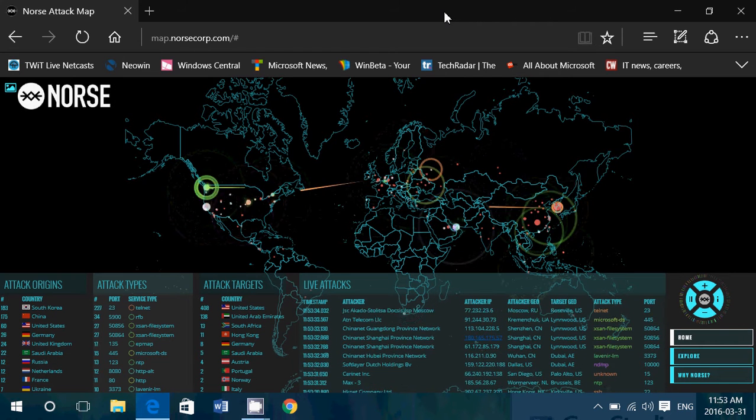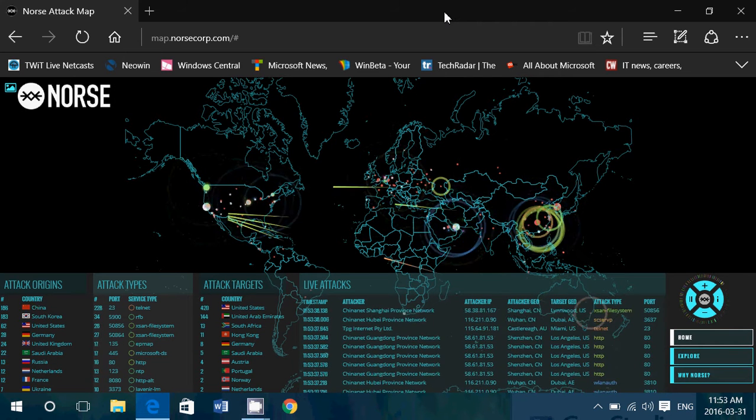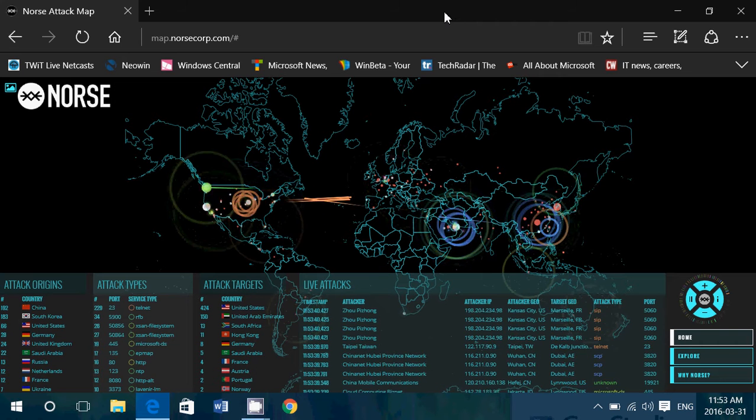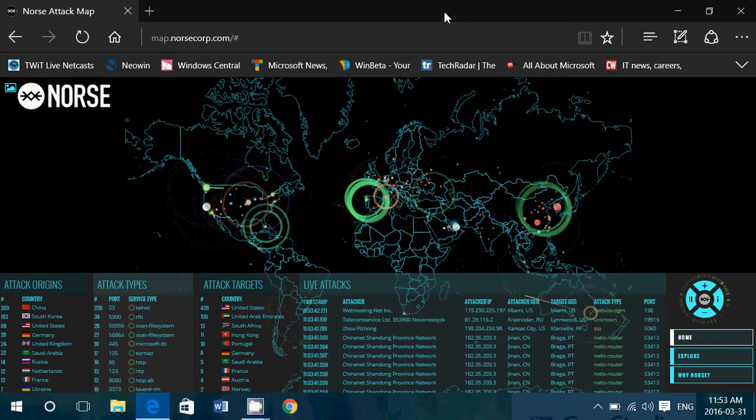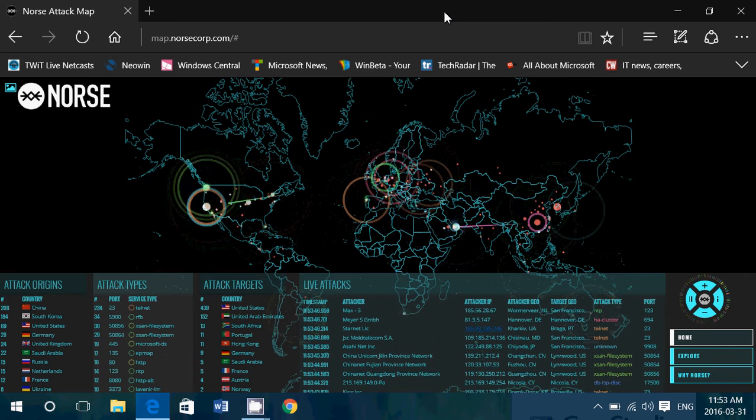If you think that this is only less than 1% of all the attacks, it's pretty amazing when you think about it. And if you look at this map for a while, you'll see that it's sometimes extremely amazing what you see here. So remember, less than 1% of the attacks.